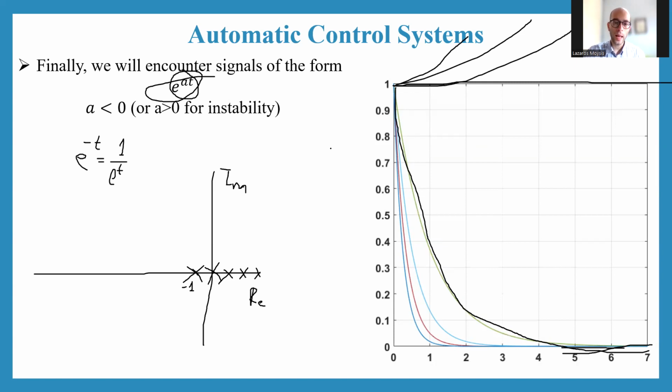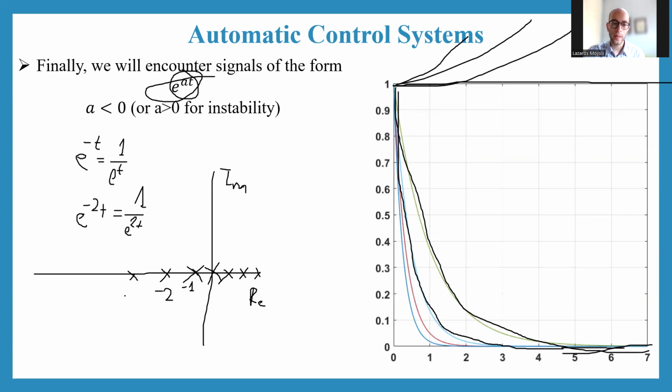And more importantly, what will happen for alpha that goes more and more to the left of the complex plane? So what will happen when alpha is equal to minus 2? We will have e to the minus 2t, which again goes to 0, but let's compare it to the previous case. Since alpha now is more left on the plane, so by absolute value is higher, the denominator here is e to the 2t. So the denominator here goes to infinity even faster. So this function now will go to 0, but it will converge to 0 at a much higher rate.